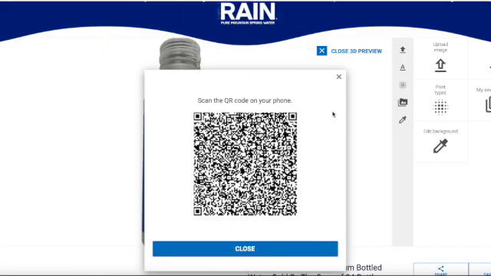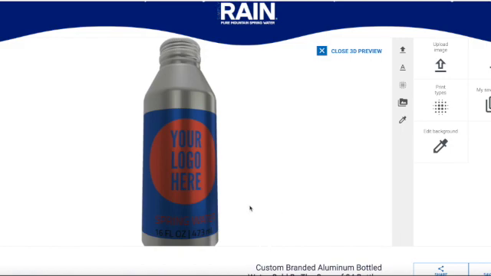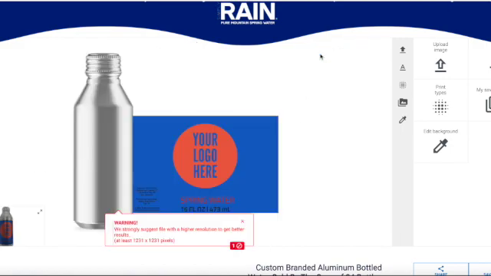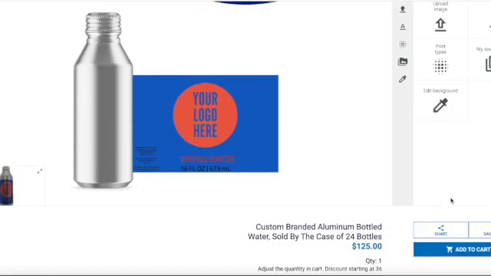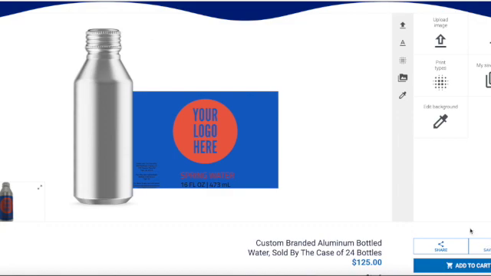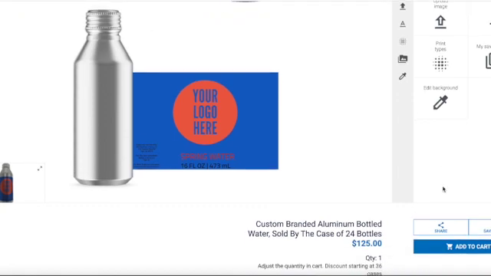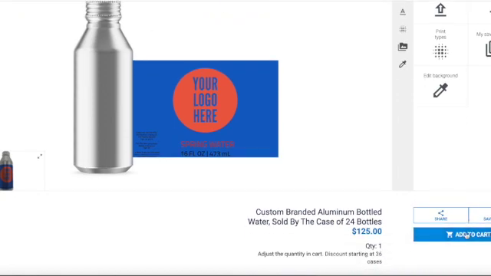Okay, now that we are back on the computer, we're going to close that AR preview. And we're going to close the 3D preview. Great, I'm very happy with the way my artwork looks. And so again, I've got a number of options here. I could save this design, or I could add it to my cart.